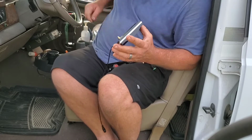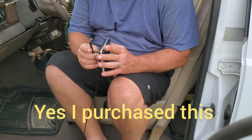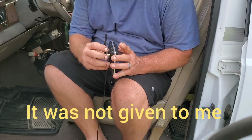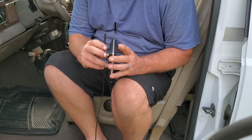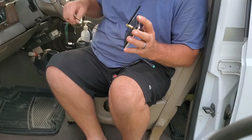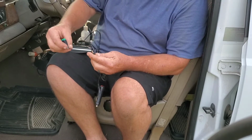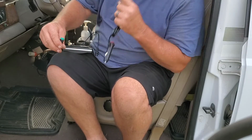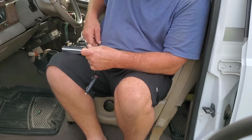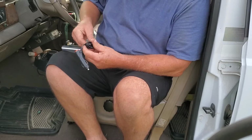So seems to be all we got to do is hook this antenna up, and it just screws on the back. I hope y'all are seeing this. And then I don't know what that is, I guess that's for permanent wiring, so that you can stick wires in there and then tighten up little screws. So we're just going to use the cigarette lighter adapter, accessory adapter, whatever you want to call the darn thing.